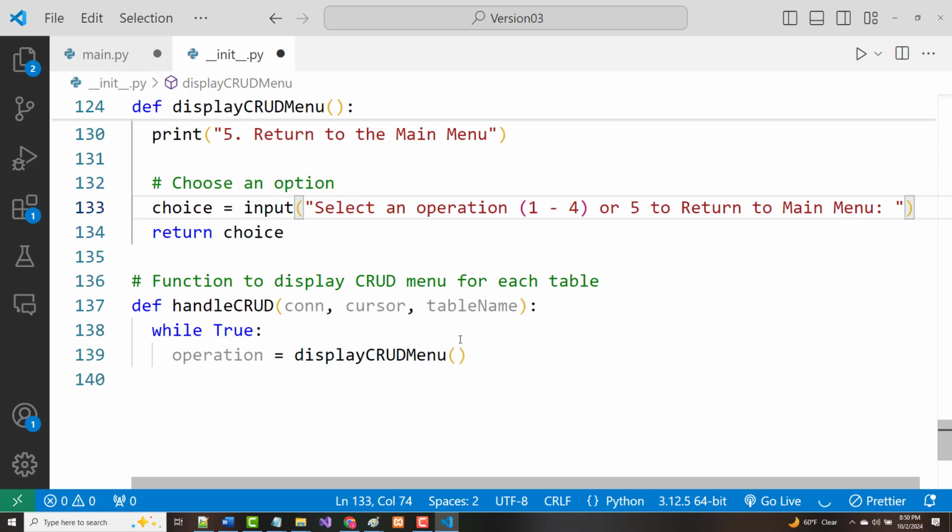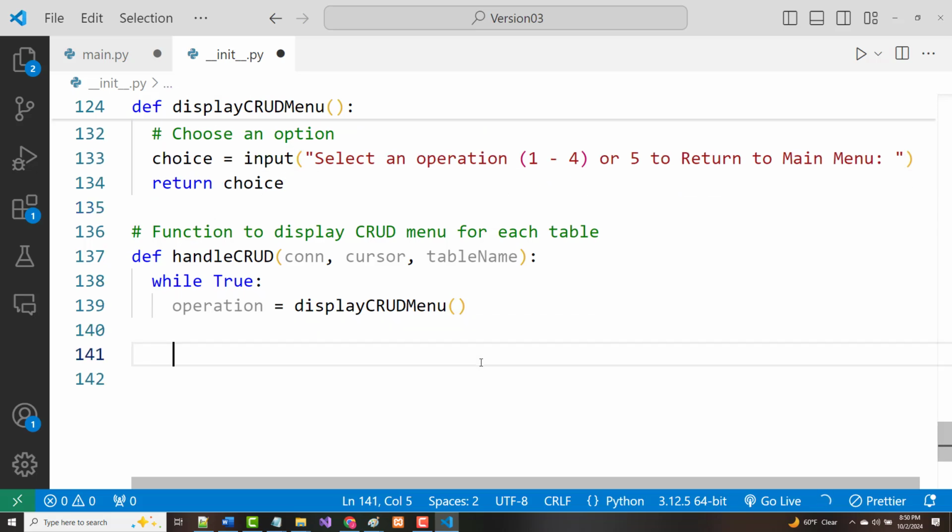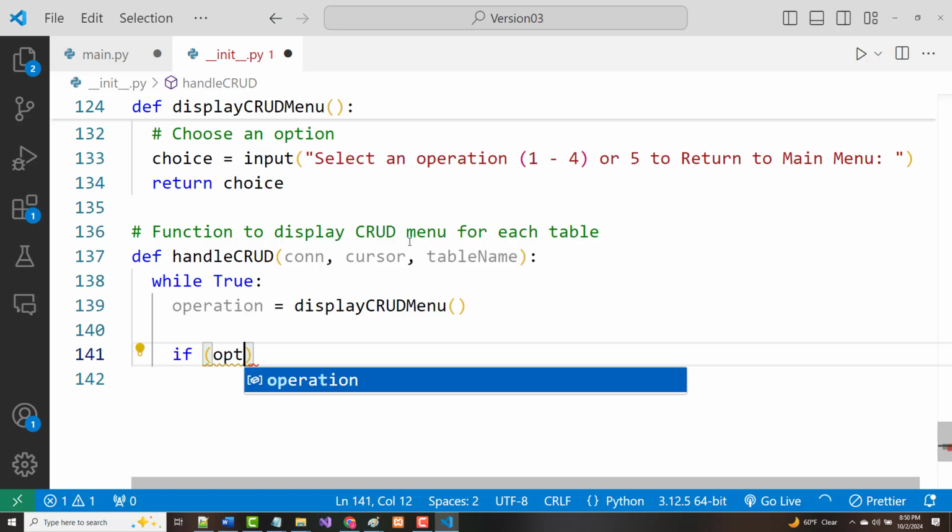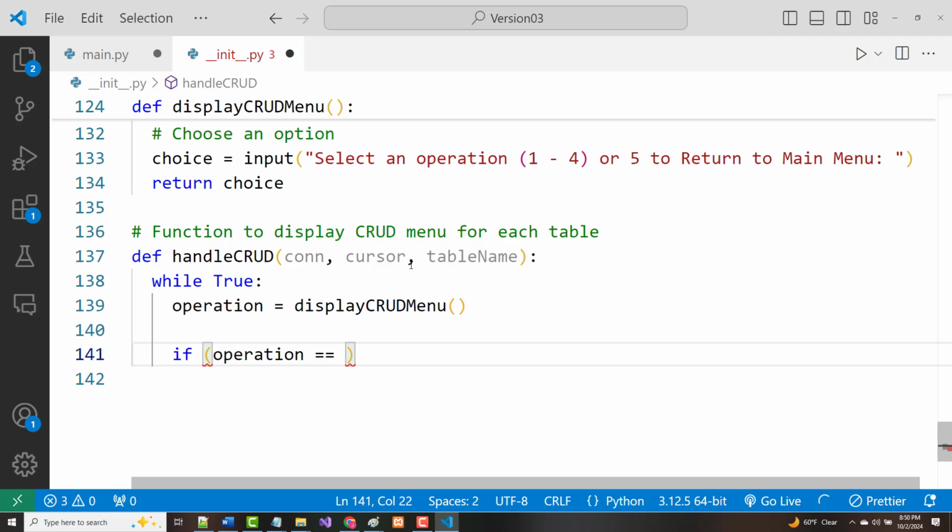So remember, I'm going to write this now, and it's going to be ugly. I'm just warning you, it's going to be ugly. And I'm probably going to end up getting some errors in here. It's okay. So I'm going to say if operation equal 1, well, what do we know if it's a 1? That means it's a create. All right.